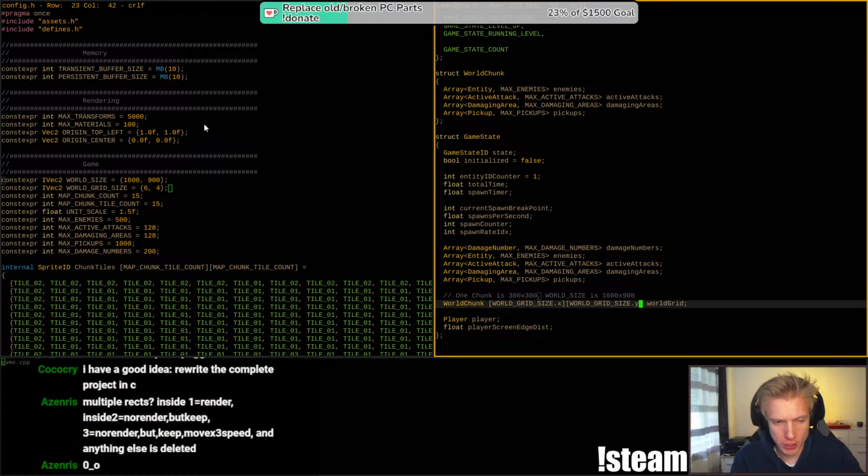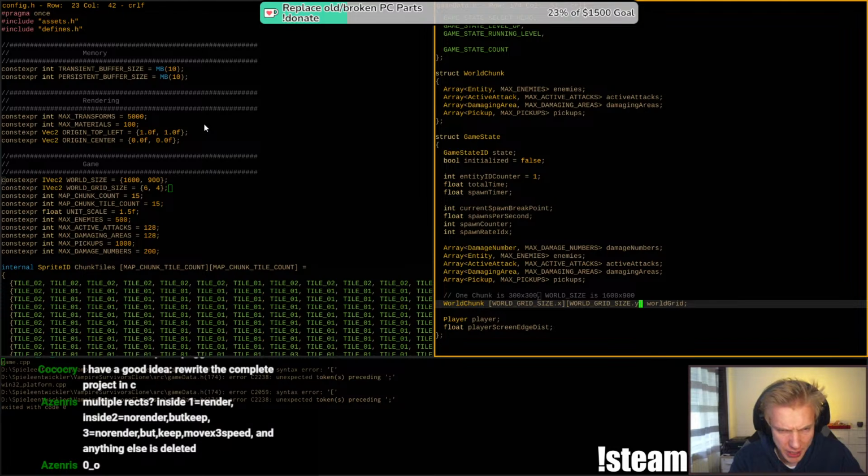Okay, let's use this world grid. What are you talking about? Do I have to put the array stuff behind that? Syntax error, unexpected tokens. Do I have to do it like this? I don't, right? What am I doing wrong?